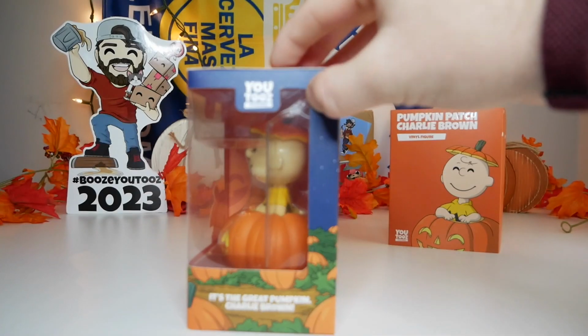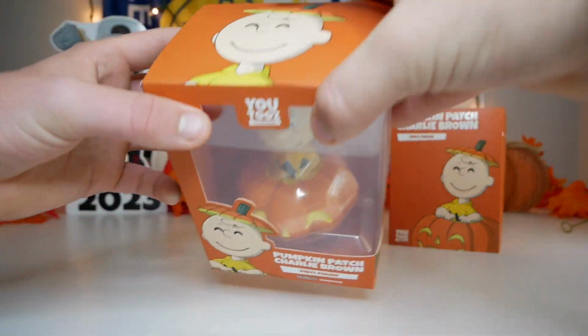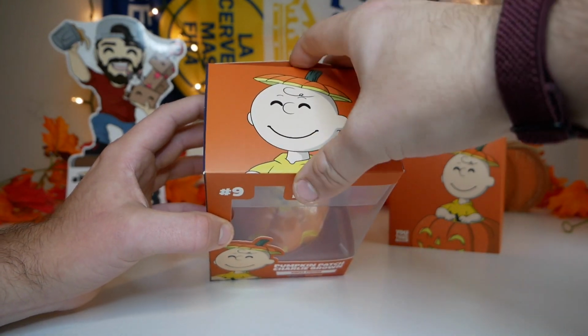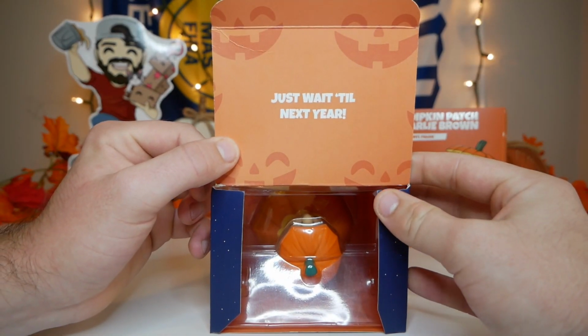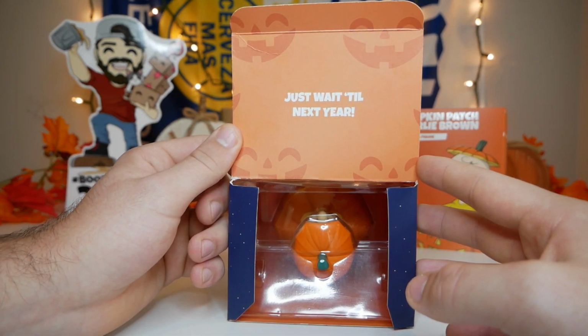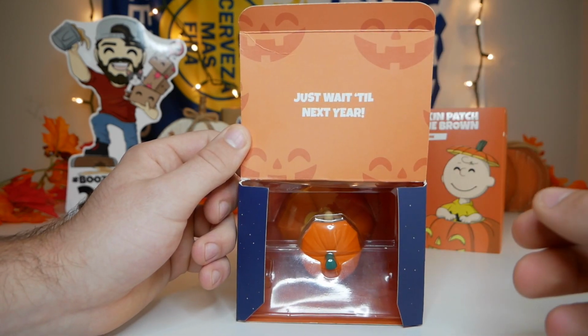On the final side here, it looks like we have the same kind of detail for the background there, and we have a message on the bottom that says, "It's the Great Pumpkin, Charlie Brown." And that's obviously a quote from the film as well. I believe Linus says that to Charlie. On the top of the box here, it looks like we have another picture of the concept in front of an orange background, and let's open this thing up and let's check out the message on the inside of the tab. And the message on the inside of the tab says, "Just wait till next year." And obviously that's another quote from the film, but you know what would have been cool if they released another Great Pumpkin figure the next year to make that make sense a little bit more?